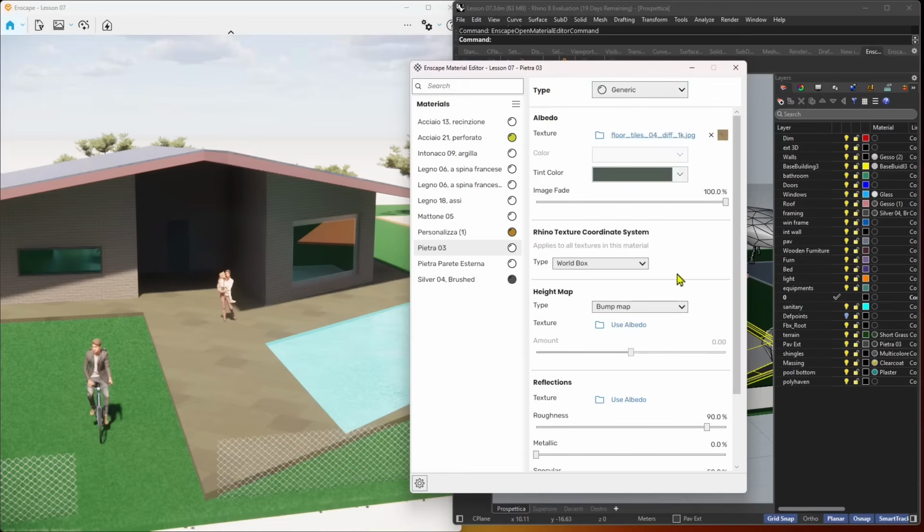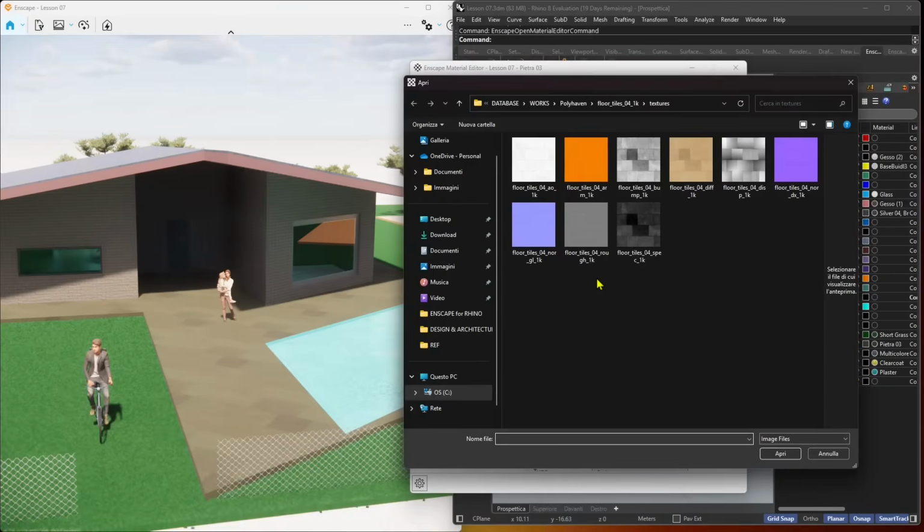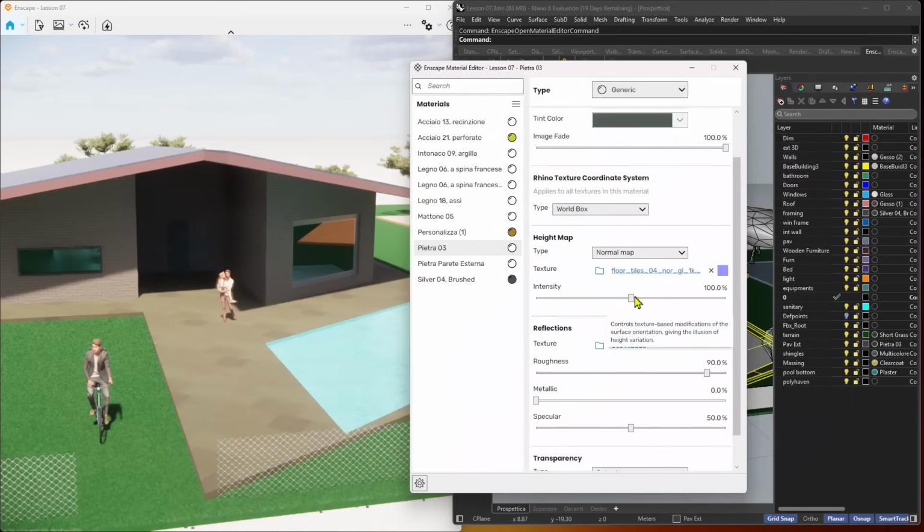So let's go down, bump map, normal map, or displacement map. Well, we can use both because we downloaded both, but if you want PBR, you want to go for normal map. So you click here and you get the normal, but you also have the displacement and the bump in case you want it.